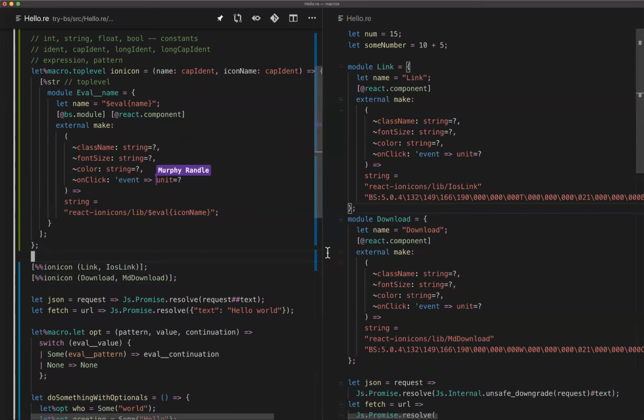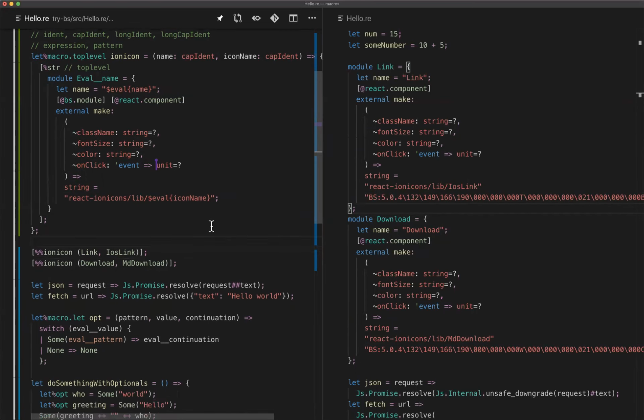Now, is it okay if I throw a curveball at you here and ask, would it be possible to make the props also dynamic? Let's say I want to have a variable set of props merged in here in this React component. Right now you have class name, font size, color, and onClick defined as props for this React component. What if I wanted to be able to do that at macro time and say, these are the prop names that I support? That would be complex, obviously, because I'd have to give the types too. But would it be possible? Theoretically possible. The macro system doesn't support that yet, but I definitely have plans around that kind of thing. Great. Okay, cool.